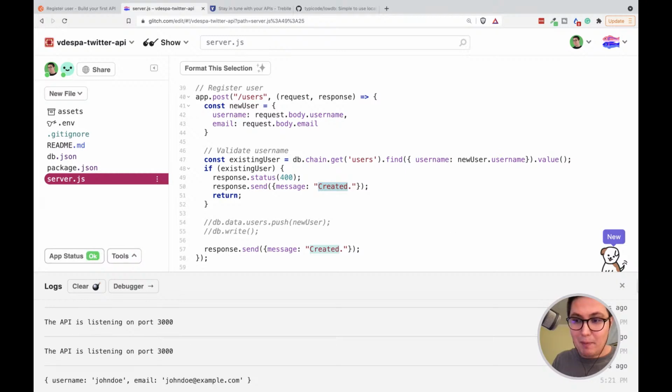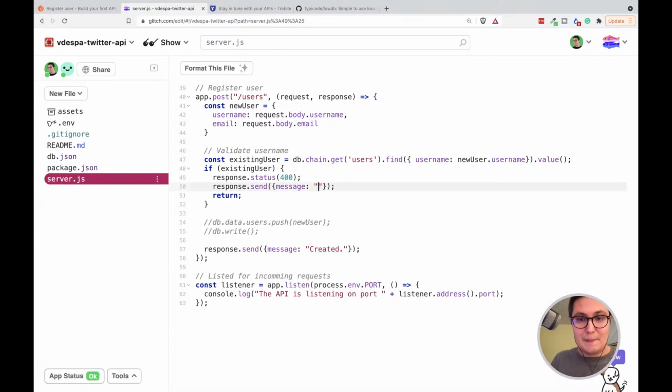Well, essentially the username exists. So username already taken. If the username is already taken, we want to send this back.